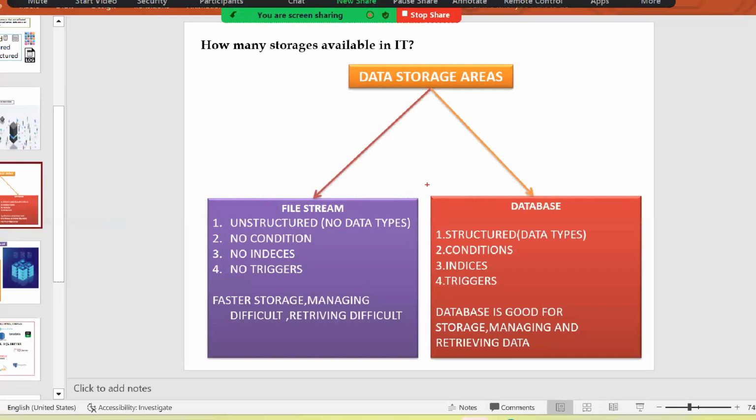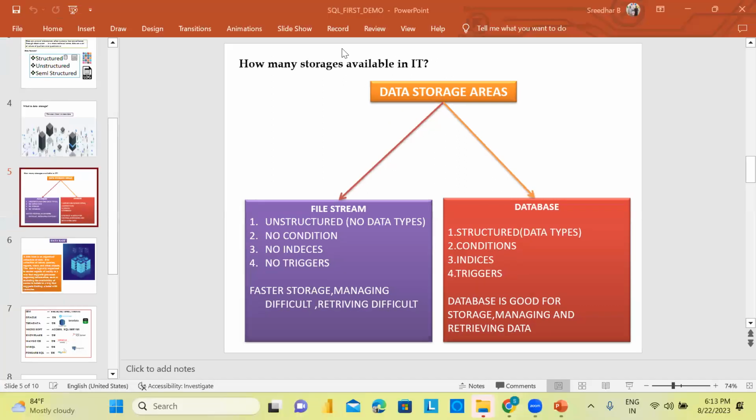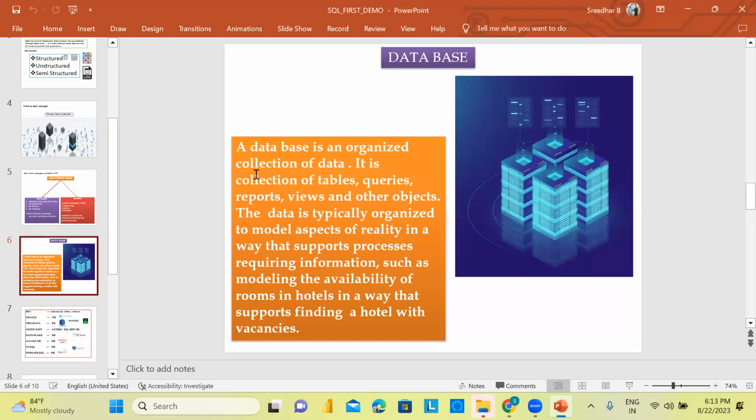A database is nothing but one of the products to maintain or to organize our data in one place. Years and years of data. If you want to collect and organize it, then we can come down to databases. A database is nothing but an organized collection of information, an organized collection of data. So the data should be an organized collection. Employee data, Aadhaar data: all Aadhaar cards should be populated in the same format. All passports should be in the same format. That is what is meant by organized data.